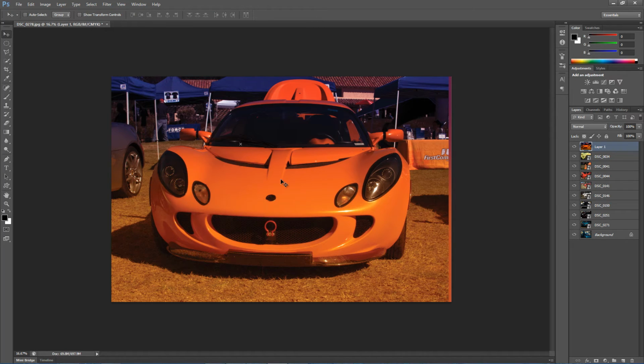So let's move on. L is lasso. This is definitely something we all should know. And I don't like this lasso tool. I like this lasso tool. Freeform. So that's your lasso tool.